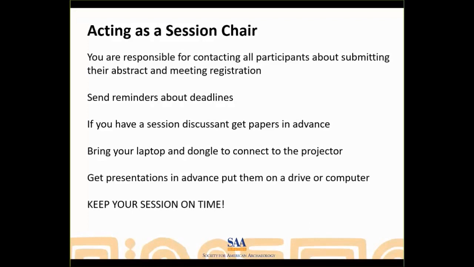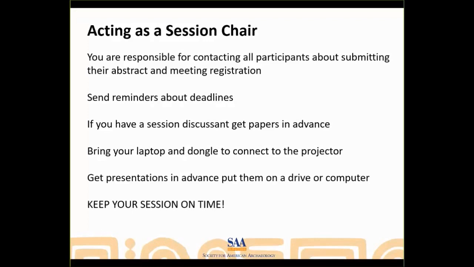And if you have one of these discussants, you need to ask them if they want the papers in advance. And if they do want those papers in advance, then you need to tell the participants and you need to give them a fair amount of advance notice, right? So no one likes to be told that they have a paper due a week before the deadline. So it's always good to tell them, a couple months in advance, like we have a session discussant and they would like their papers by blank. And then remind them again.